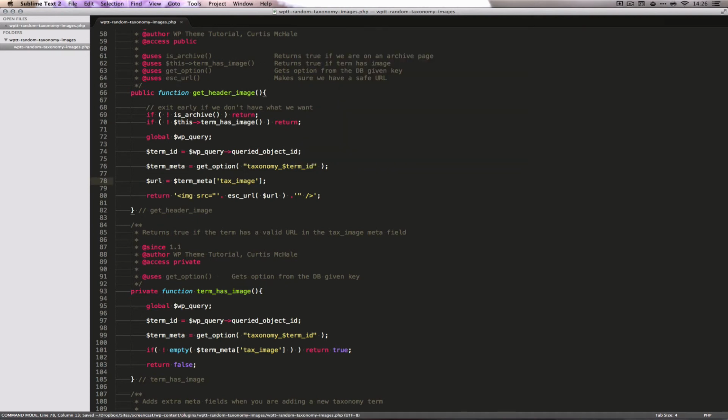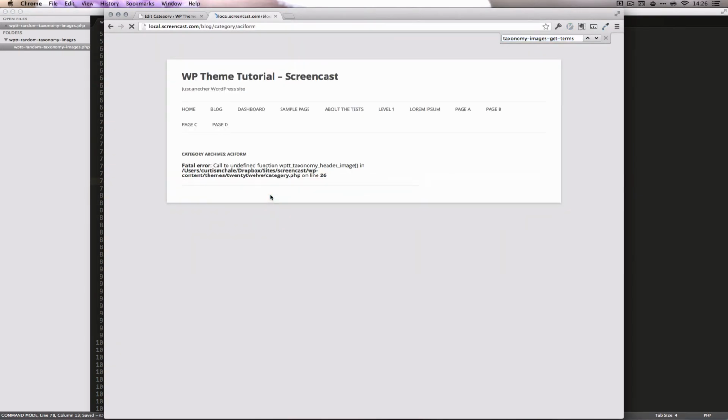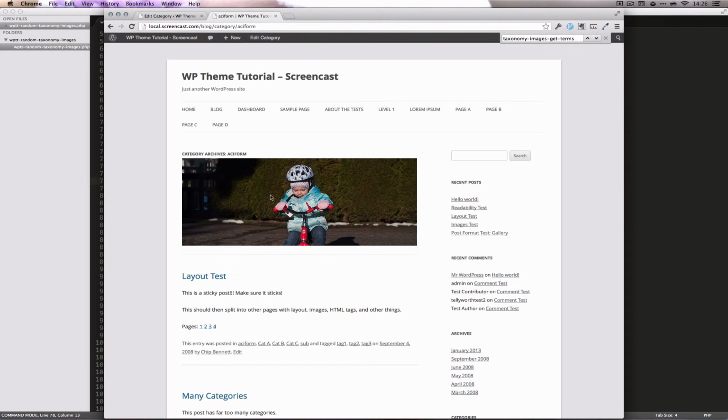So let's save that. And then when you refresh, you see I have a beautiful picture of my daughter riding her tricycle. Now that obviously doesn't have to do with our category here of ACI form, but in theory you could have it, so for a client we did with like a diving category for activities, and they could have a diving picture, or on a kayaking category they had a kayaking picture. So that's where I've been using this.